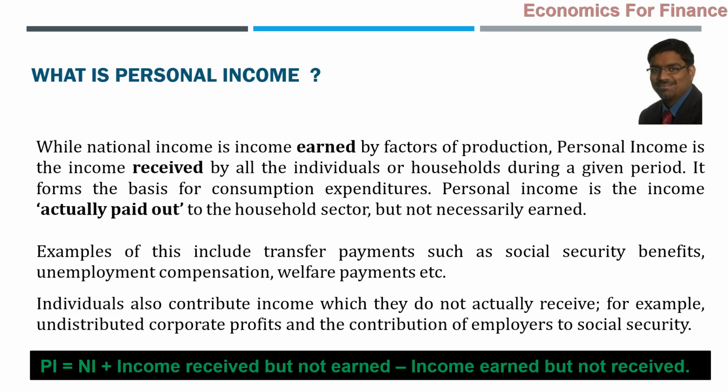Then what is personal income? Is it equal to national income? Is the entire national income coming to the pockets of the persons, individuals in the country? The answer is no, it is not. Why? Because the entire amount of value that is added during the year will not be coming to the pockets of individuals. So we need to understand one thing. National income is the income earned by the factors of production, not received.